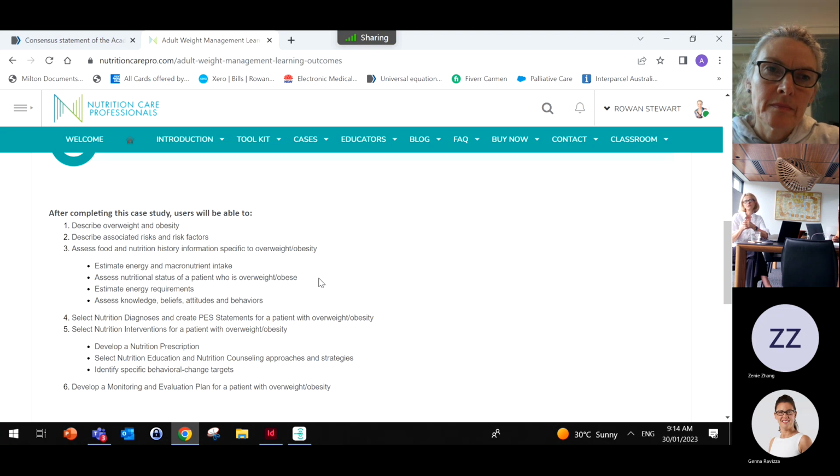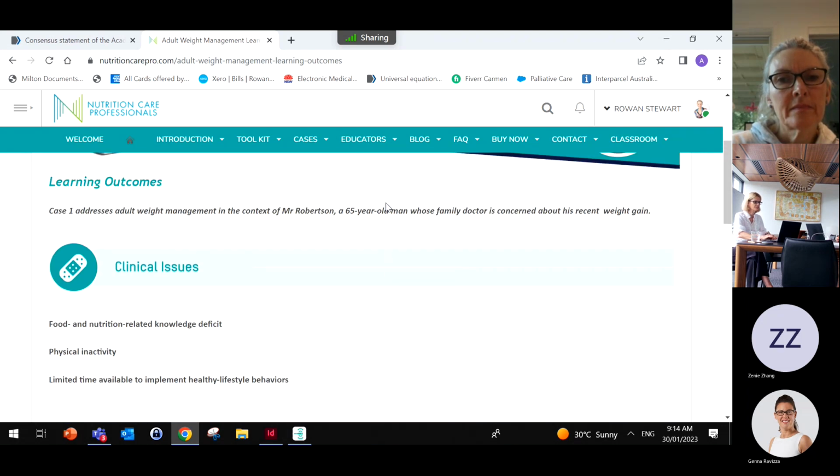Very, very important in determining how you're going to approach your interventions with the patient. The next point, 4, is about nutrition diagnosis, which I know students really struggle with. So we can take time working out your nutrition diagnosis for the patient, perhaps not today. Today is more an overview, but I'm very happy to come back once you've had a chance to work through some of the activities and we can focus on that. And then nutrition interventions. The final thing that we must do is the monitoring and evaluation plan for the patient, and I'll show you the resources that we have around that. Any questions so far?